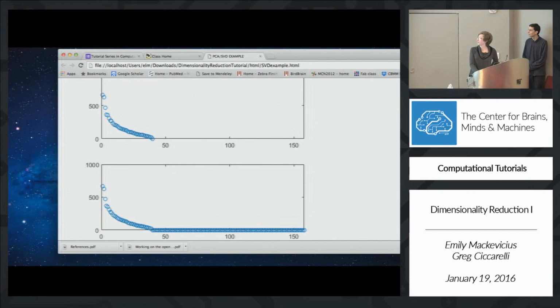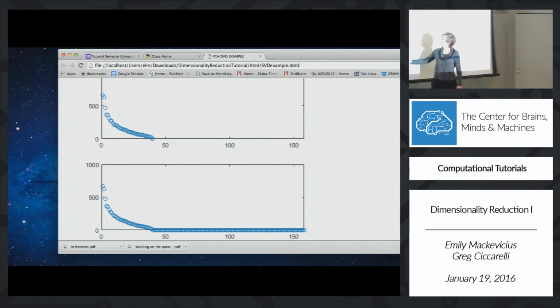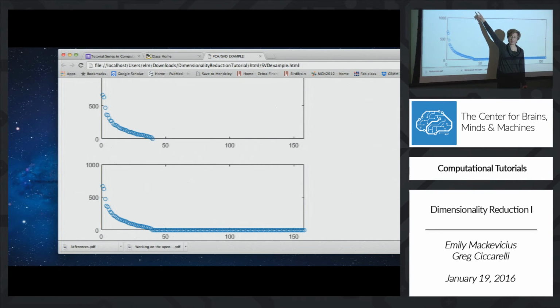So the first thing we notice when we compute the eigenvectors and eigenvalues is that the eigenvalues look exactly the same as they did when we did it the other way. So every eigenvector that we computed in the time step domain has a corresponding eigenvector in the trial domain. And so you can think about that as that the time step trajectory could happen on certain trials, and it'll happen on some combination of trials. And I'll get back to that in a little more detail.